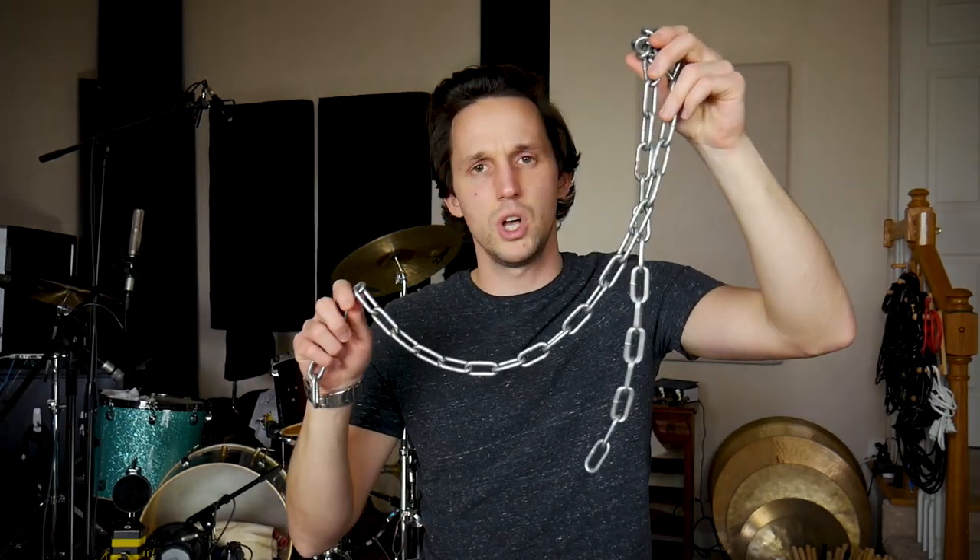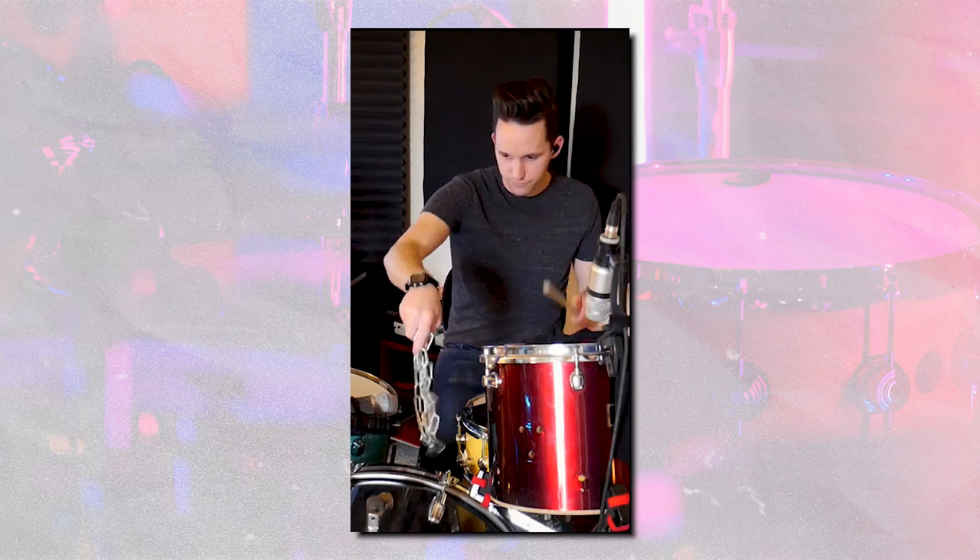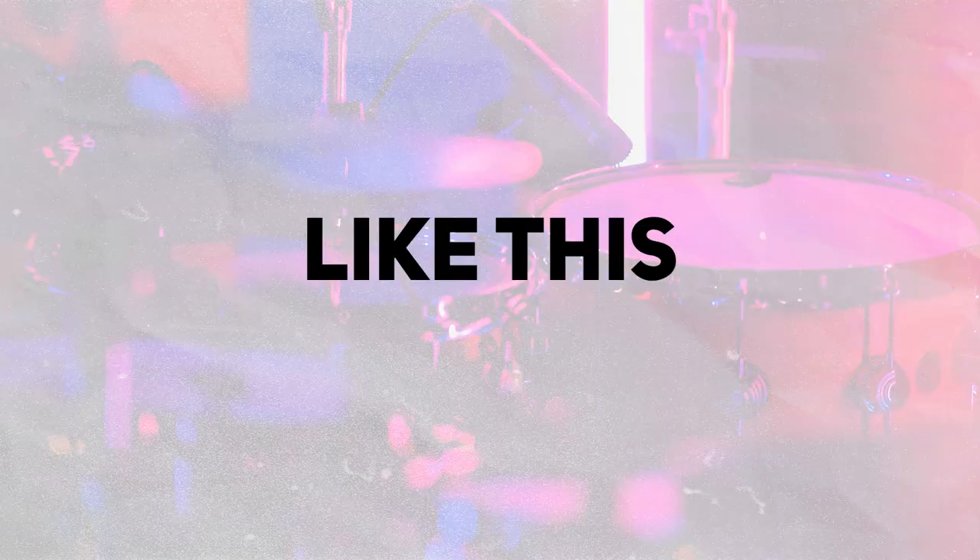To close out this list of gear under $100, I'm going to throw us off a little bit because I think you should buy a metal chain — straight up just like a six-foot-long metal chain from Home Depot. You can find them at any hardware store and they are one of the coolest things to have around your studio. You can get cool ambient slinky noises with it, do a cool lead-up into a big chain drop backbeat thing, and you can also just put it on your snare drum — something I saw Aaron Sterling do — to get a cool sampled snare drum effect.